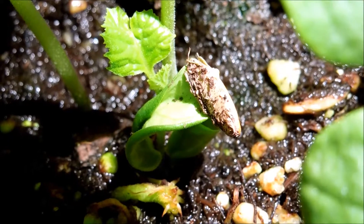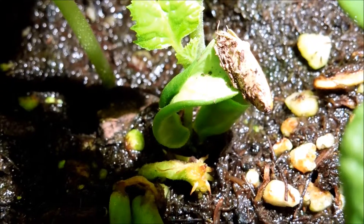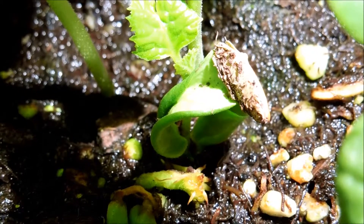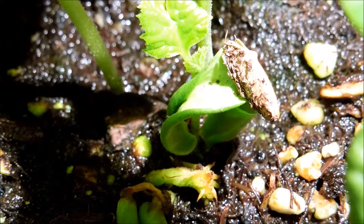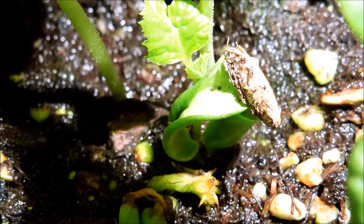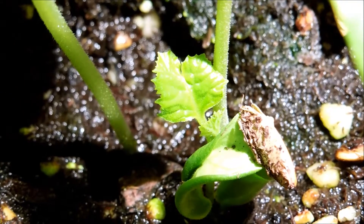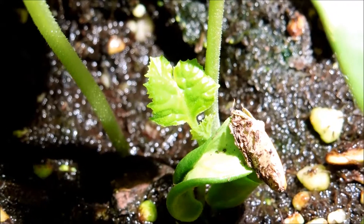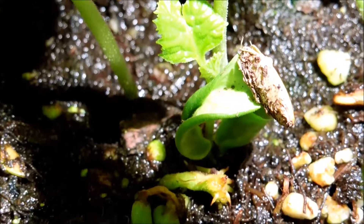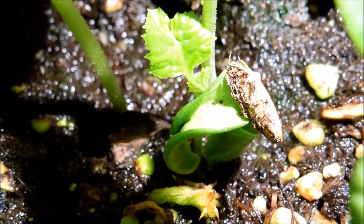Lost under the canopy is the inverted seedling with the starfish-shaped root ball that's been trying to find its way into the soil. By pouring water, I shifted the soil around a little bit — most of this curled stem is now inverted and under the soil. The cotyledons still haven't broken free, but that's probably okay because a first true leaf and a second true leaf are starting to develop. Obviously all these structures would be a lot bigger if the plant were never inverted, but I'm just going to leave it and see what happens.